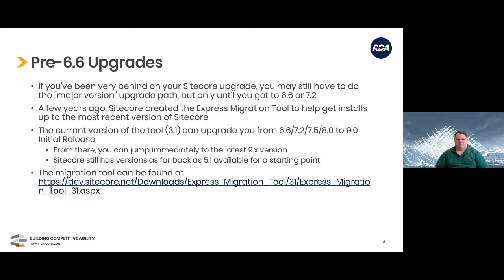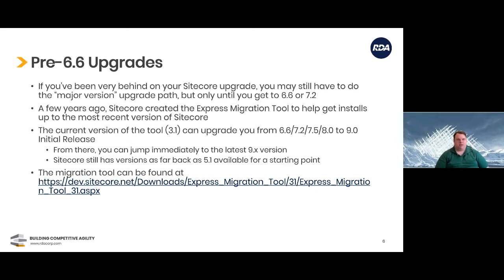So I kind of just went over this a little bit, but the major upgrade. Now you only have to get to 6.6 or 7.2. And I note that because the Express Migration tool that Sitecore created, they explicitly say you can start from 6.6 or 7.2. So if you're on 7 or 7.1, you still have to get to 7.2 to start.